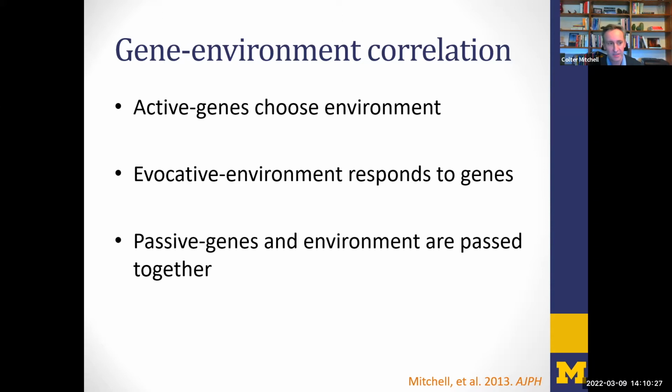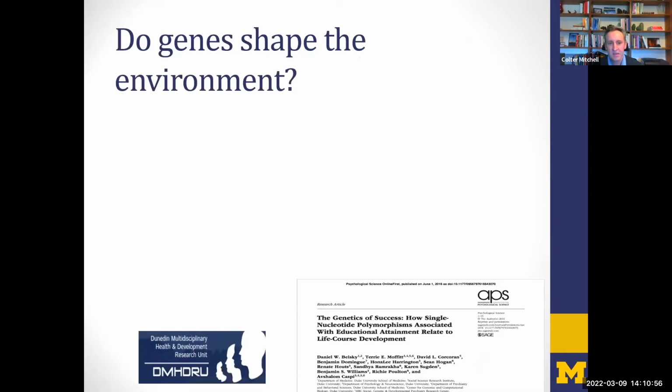So one way I often think about this is we often talk about children, and if children are responding a certain way and acting a certain way due to something innate within them, the parents might change their parenting techniques, something like that. But there are less obvious ways that's happening too. And passive is genes and environments are kind of passed down together. It's hard to disentangle. So there's a lot of work that could be quite interesting to do with this, where genetics and environment are combined. So do the genes actually shape the environment?